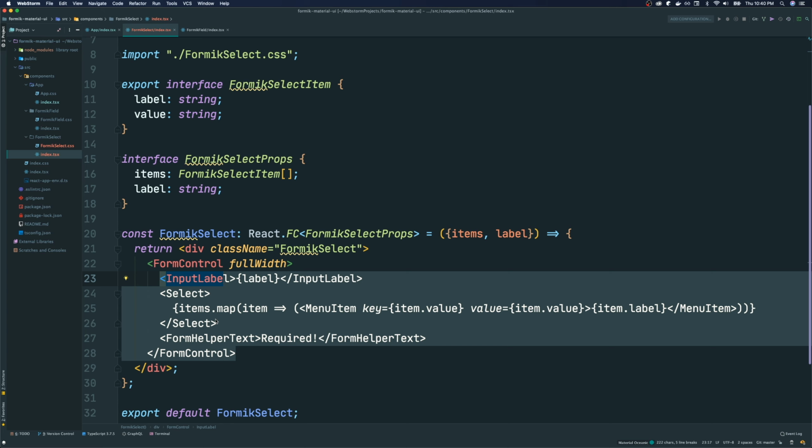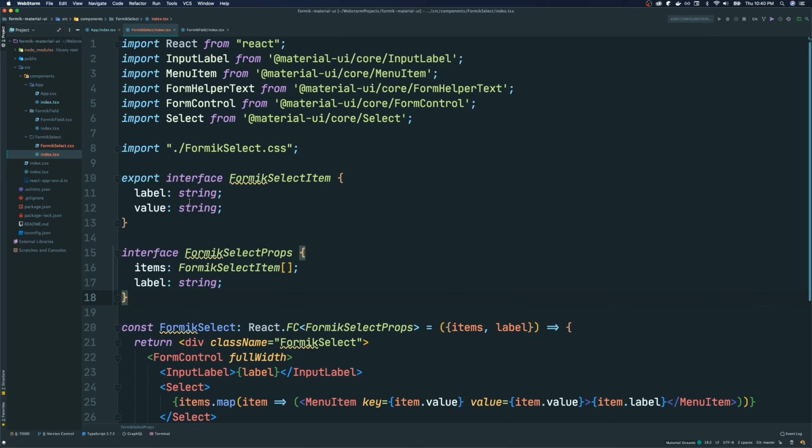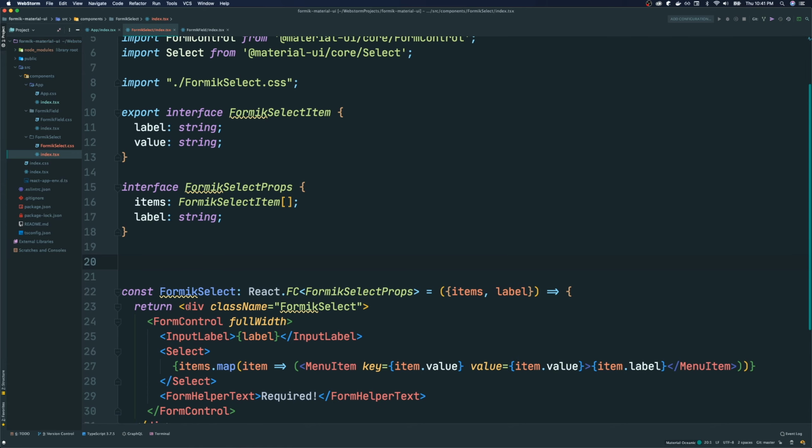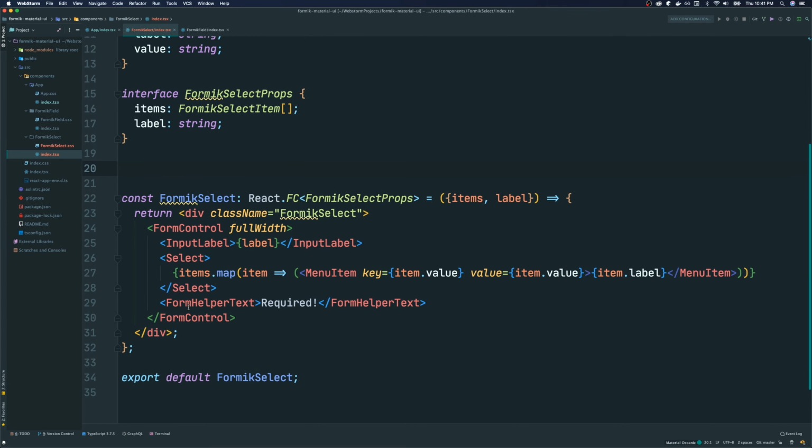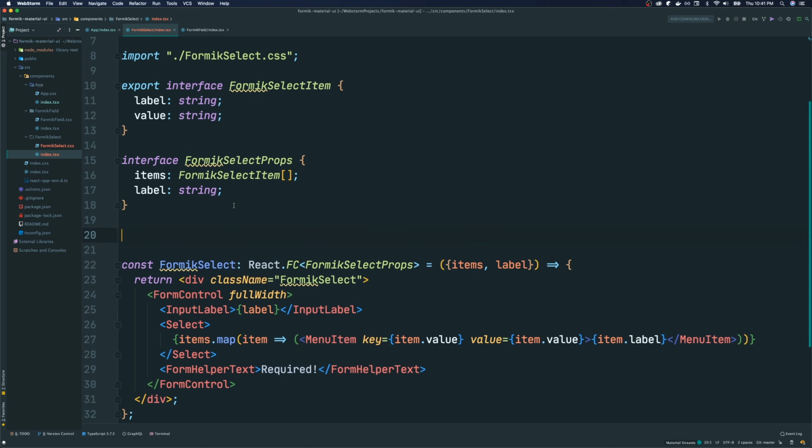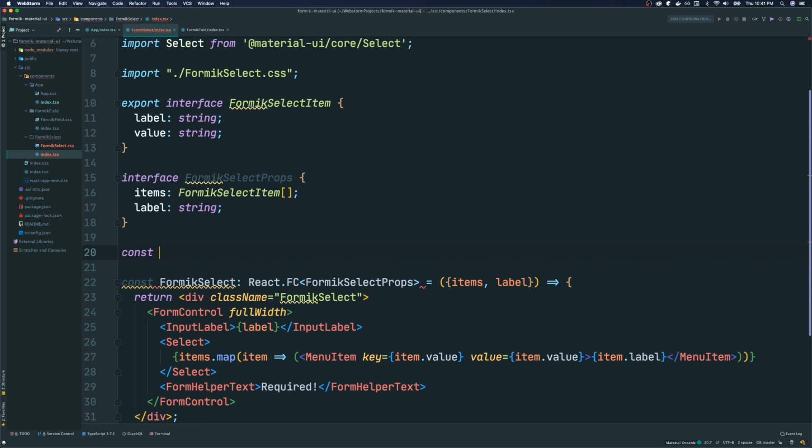So let me show you guys what I'm going to do. Ultimately, I want to put a Formik field here and render this as something, right? So I am going to make another component within the same file. Now, it's okay to make this within the same file because this will not be a component that I export to other places. This component that I'm going to make right now will just be used for this Formik select. So let me think about a name that we could use. I'm thinking of maybe const MaterialUISelectField. How about that? A little verbose, but we're only going to use it once.